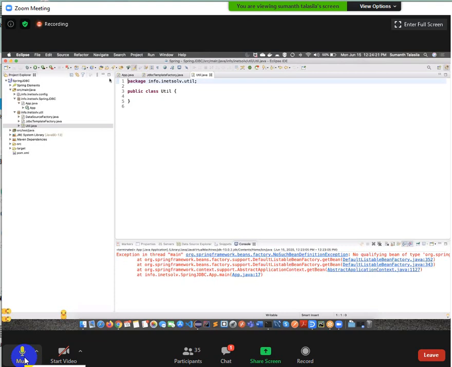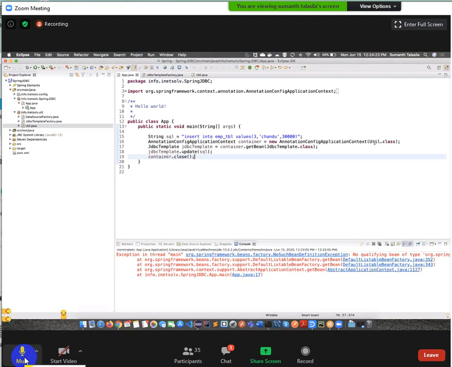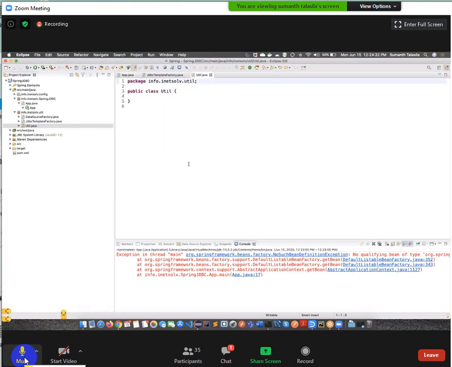Why? When you go to app.java, what have we specified? All annotations are available, and you can find them from util.class. So it will come to util.class and read only this class. It tries to scan, but is he able to find the remaining classes? He is not able to find the remaining classes. That's the issue, right?